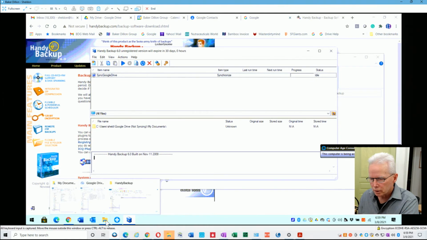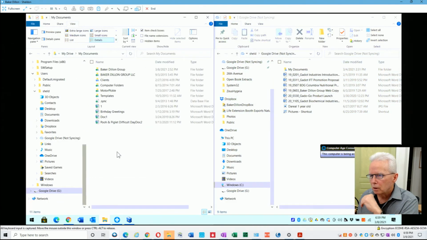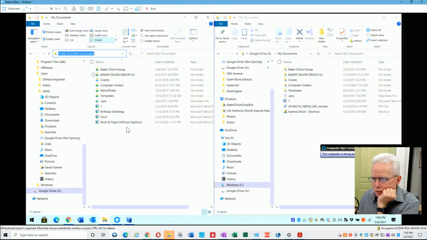To go review this again, I'm going to reopen those two folders. Have them side by side. Now, here I've got to go into the My Documents folder here. So this is what, let's see, that one is the not syncing, and this one is the fully synchronized one. So files that are in this one, which is what I identified as the first folder, need to go over to here.